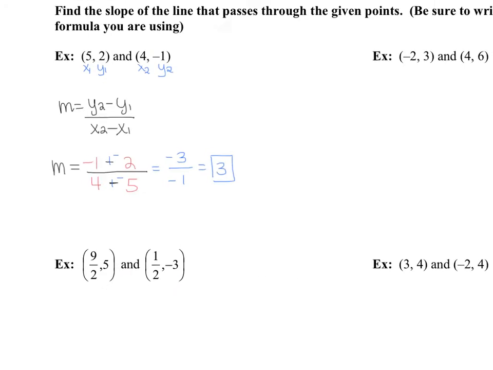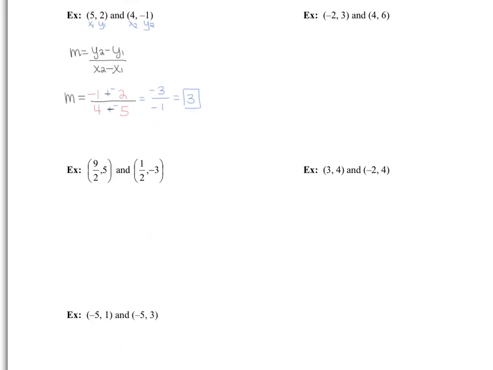So for each of the 4 examples that you see, 1, 2, 3, 4, you're going to pause the video. I want you to start with the formula each time, plug in the numbers accurately, then make the change to plus negative or plus positive if needed. Your final answer can either be a whole number or a simplified fraction. What you don't want to have is decimals or mixed numbers. Pause the video, press play when you're ready to check your answer.